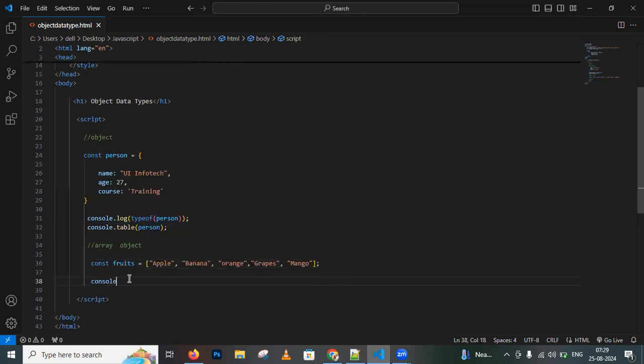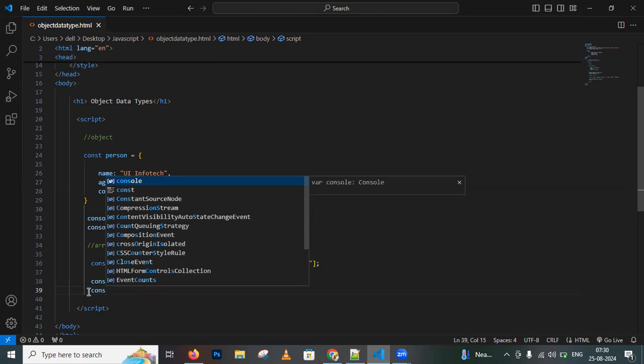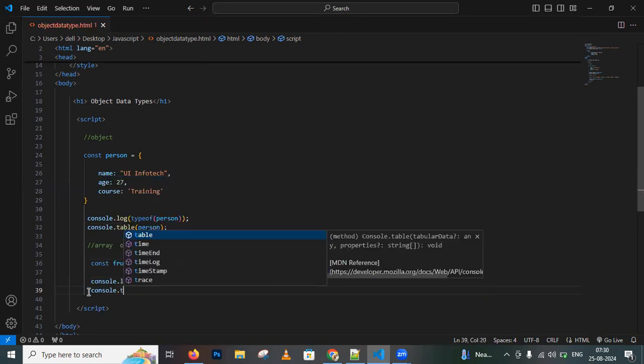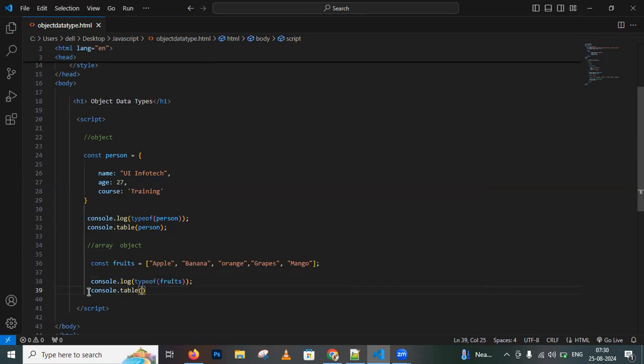Let me print console.log typeof fruits. Same, I may print console.table fruits.